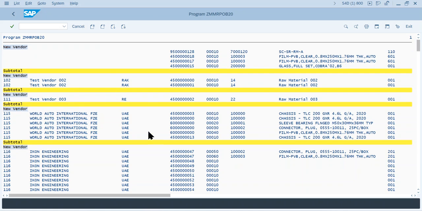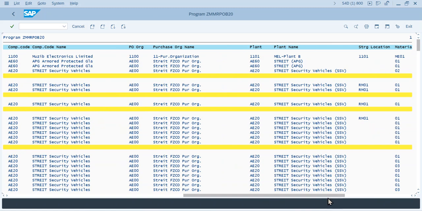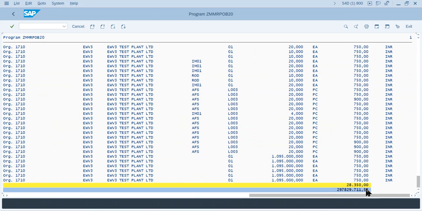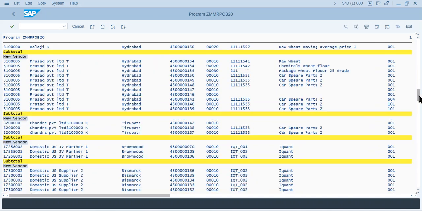If you scroll down, this is subtotal. You will know this line. Even if you scroll to the last, you can easily identify this is the subtotal. If you scroll down at the end, you can also identify this is the grand total, right? How colorful it became now.